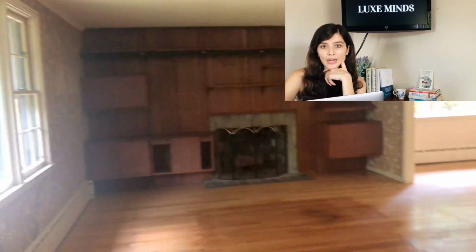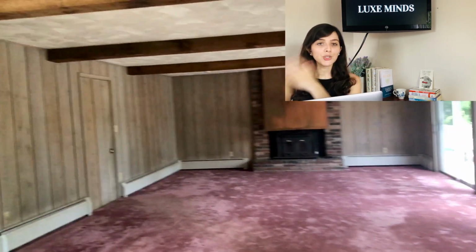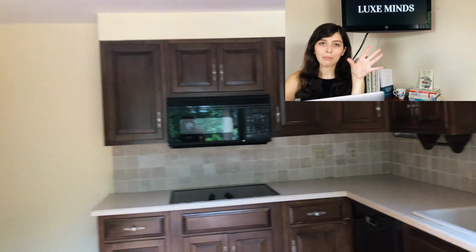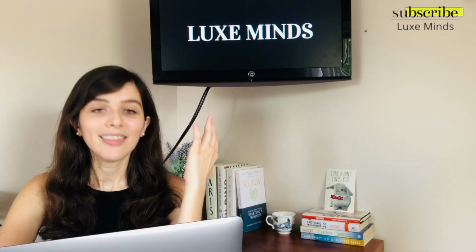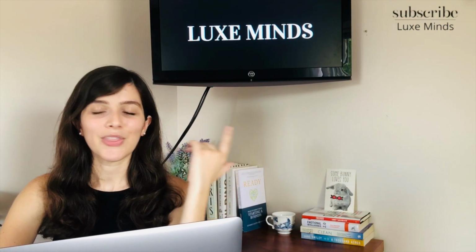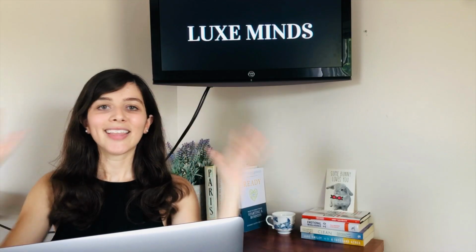The bones were there. It had a great structure. The rooms are really spacious. This room was huge. You have some great opportunities for some indoor-outdoor living. The kitchen needs to be completely remodeled and whatnot. But anyways, I'm wasting my breath because after I saw this house, an offer was put in and they accepted it, because it was probably the asking price, because everyone is coming in and buying these houses without even negotiating prices because they've been quarantined in a little box and they want to get out of it.